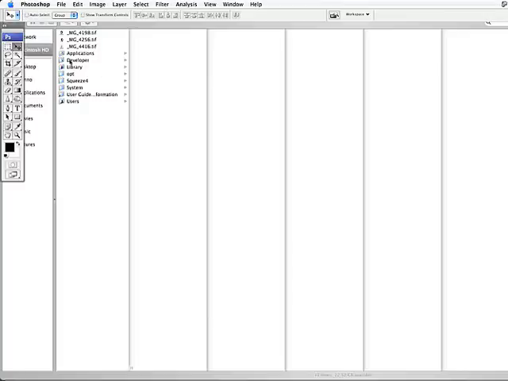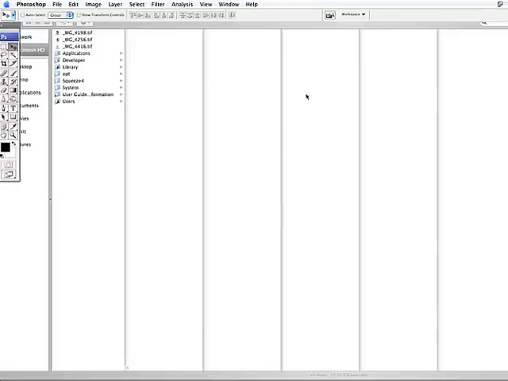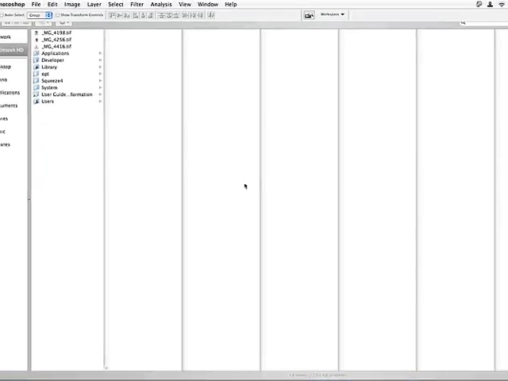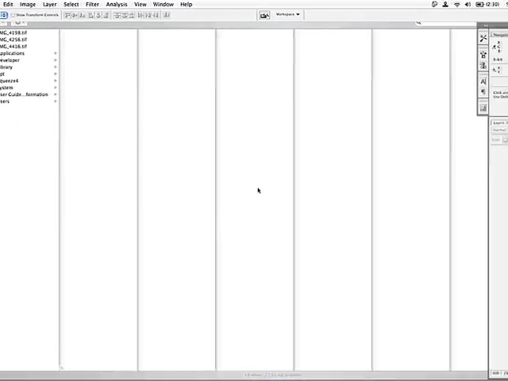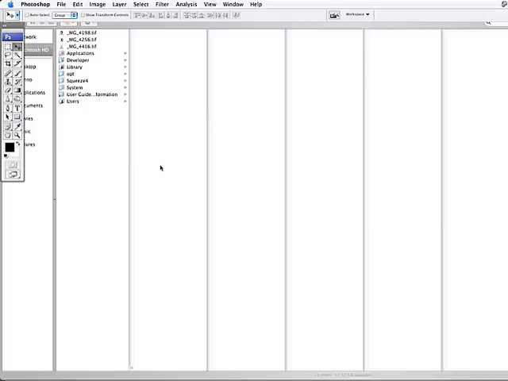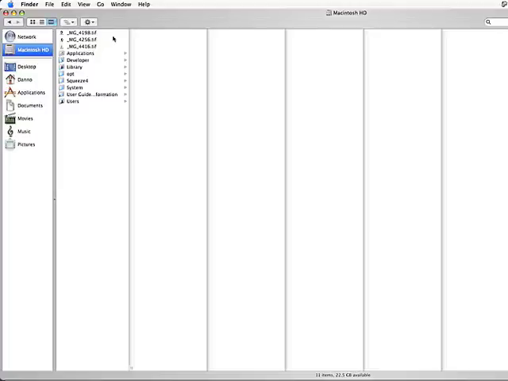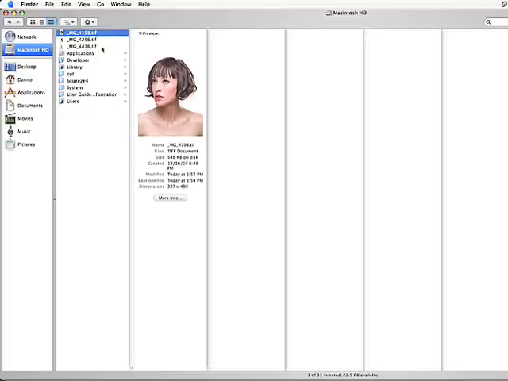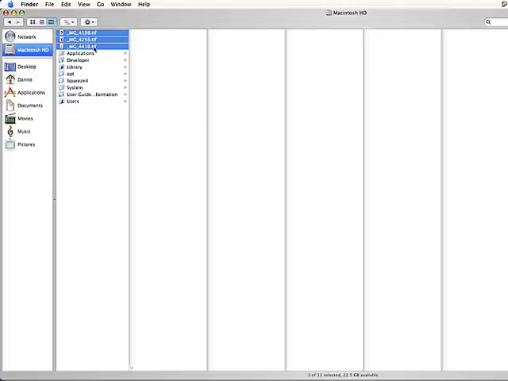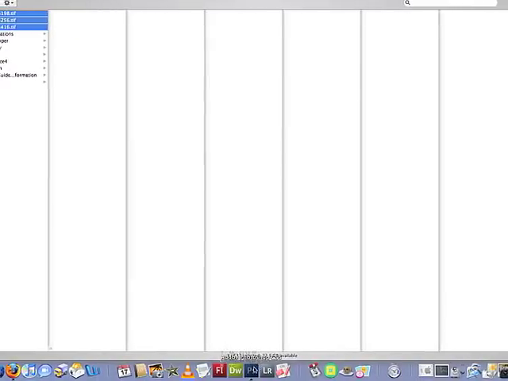Okay, to put together three images side by side, I'm in Photoshop CS3, but whatever you use, it'll still work just fine. If you're using CS2, all these are pretty much the exact same things going on. Anyway, if you go out of Photoshop, here on my desktop, I have the three photos. I'm just going to drag those into Photoshop.